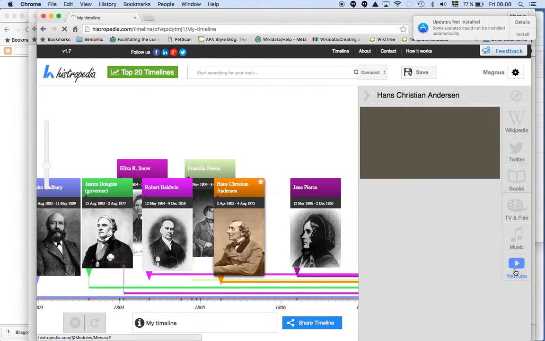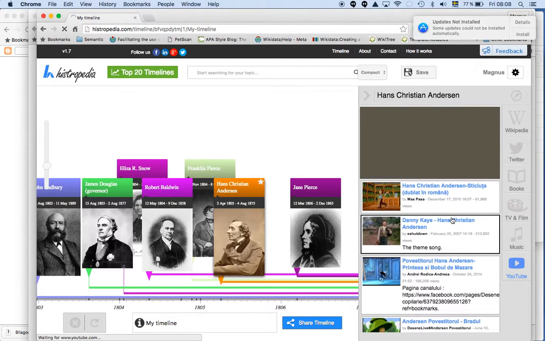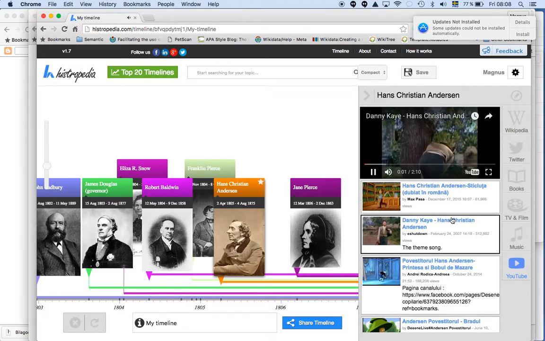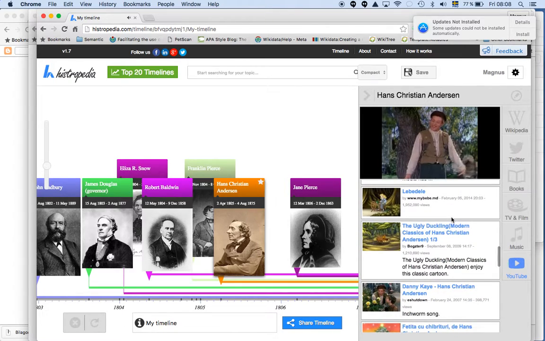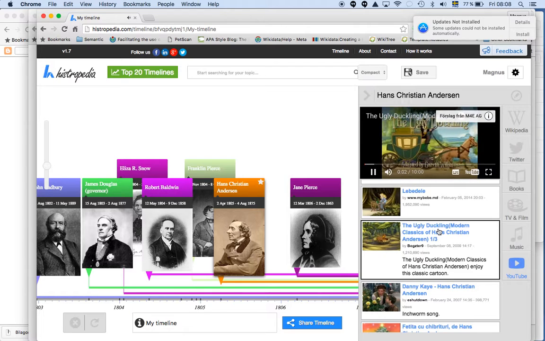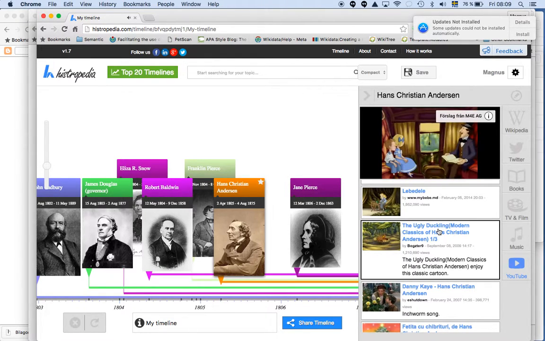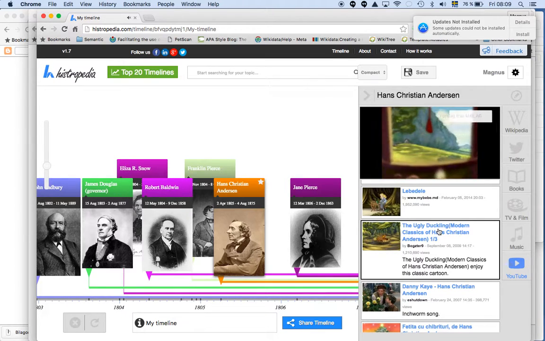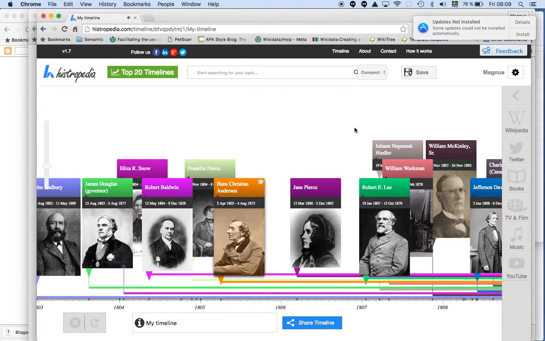And if you go to YouTube, then you have it but in Romanian. It's a good way to learn about people. The Ugly Duckling. And this is, I think, just a search. So you get more information from a search in YouTube than you get from a profile in WikiTree, which is sad. Yeah, so that's how to do it.